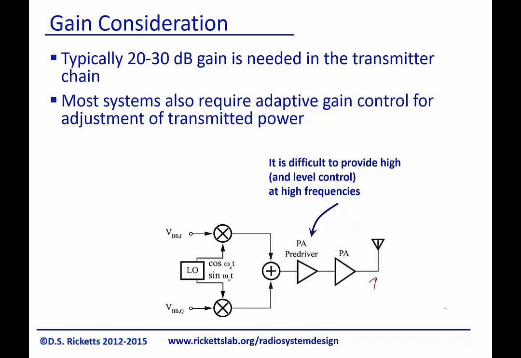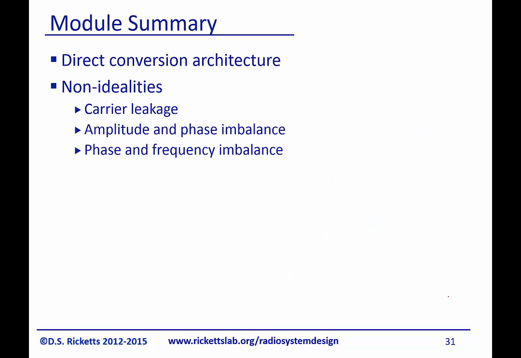Just a side note here is it's pretty difficult to provide high frequency amplification. It's something we have to do, but typically we try to amplify as much as we can at the lower frequencies and then simply upconvert. But we do have to amplify at the RF frequency, if you will, for a lot of architectures also.